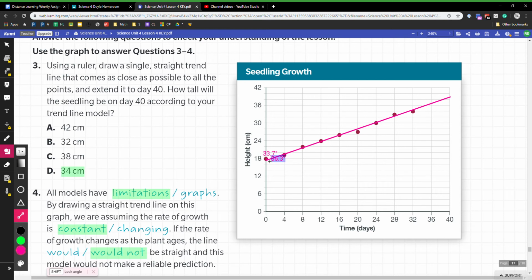We're not using a computer to draw the trend line and get averages. So it shouldn't be 42 because 42, it's going up like this, and you can see it's kind of hovering above all the dots, and you don't really want that. And if it's at 32, that would be down here, right? That's like hovering below all the dots. So you'd really want 34, 38, something in there. One of those would work.